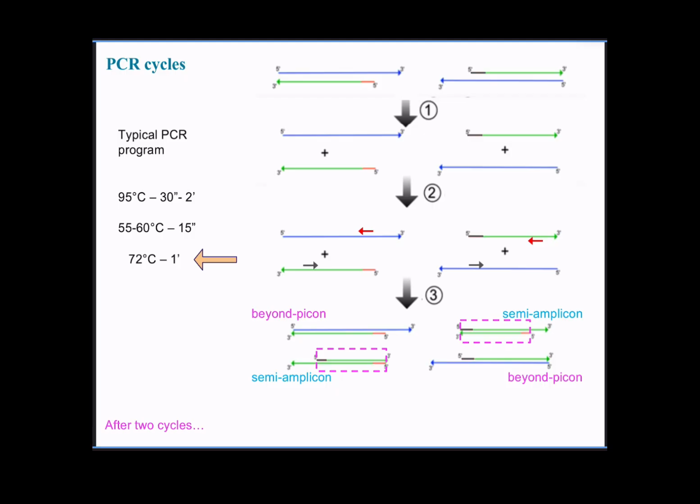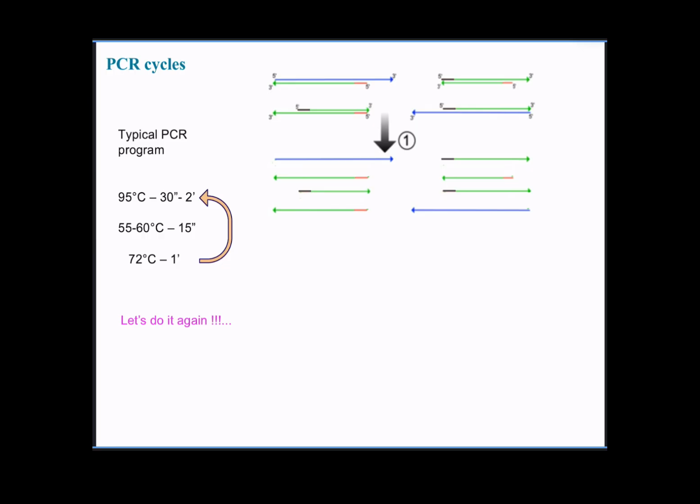So the hybrids between original strand and beyond pecans are infinite plus a beyond pecan. These guys are a beyond pecan plus half an amplicon. Okay? So after 2 cycles of PCR, we still don't have, strictly speaking, what we really wanted, which was that amplicon, right? There's still none. So let's do it again. Let's heat up again this thing. So each time you're making shorter and shorter strands. With a limit. The limit is now. Starting the 3rd cycle, you can't make him any shorter.